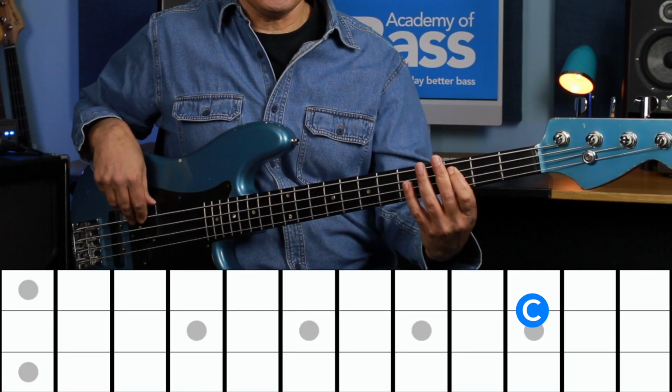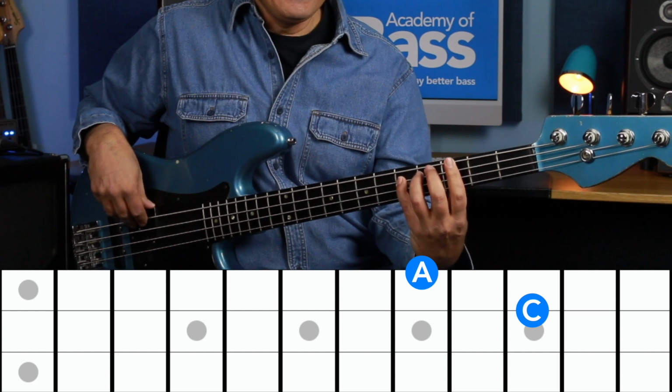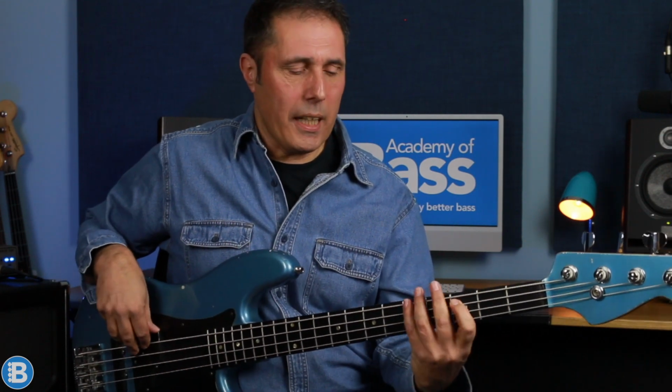So I'm starting from C here at the 3rd fret of the A string, A is at the 5th fret of the E string, D is at the 5th fret of the A string, and then G at the 3rd fret of the E string. Now, I'm not going to play any open strings because I think it's really important to get your geography set and know where to fret the notes on the fingerboard. Also, the majority of what we're going to be playing is going to be under the hands, so there's going to be no jumping around. So C, A, D, G.